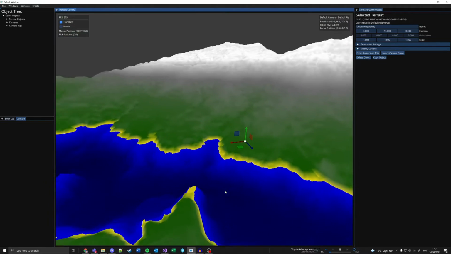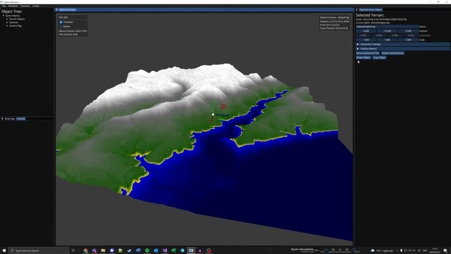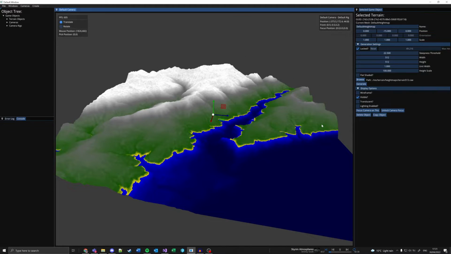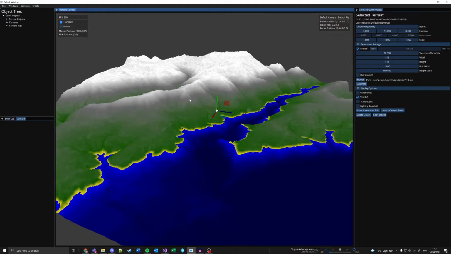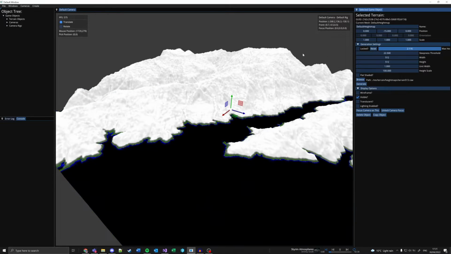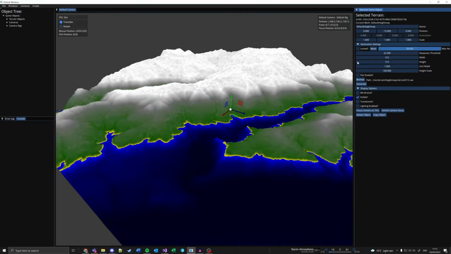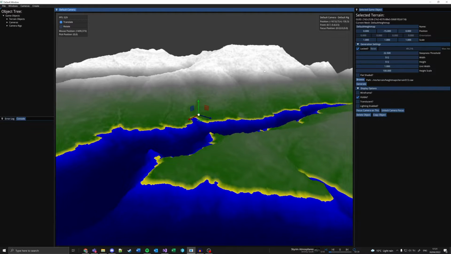Here is the loaded preset with the terrain shader on. This is a good one to show off some of the available settings. By default, the height map is loaded, and we can change the scale of the shader by adjusting this max height value on the side. By default it's locked, which uses the height of the height map to adjust it.